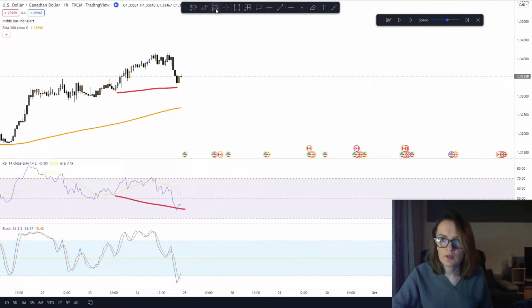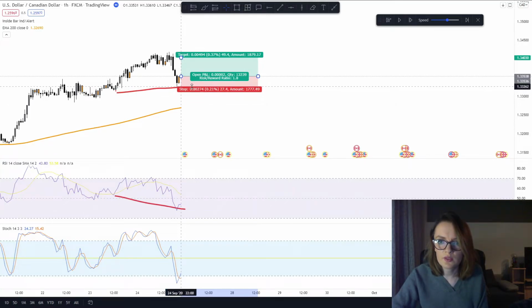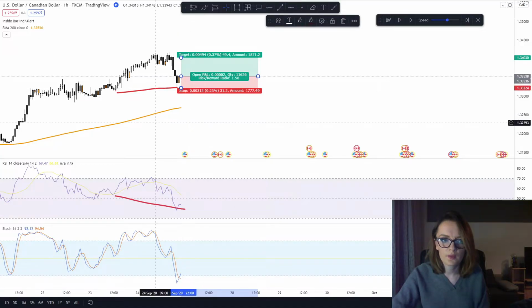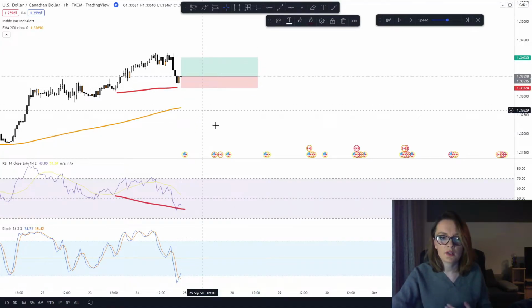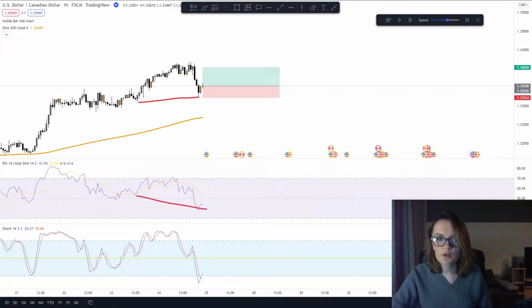Okay, I will add the position right here, just on the close of this candle. And for the stop loss, we will set it a few points below the current swing low. So this is our swing low, and I will adjust 3 pips right here. Okay, and for the profit target, we can target the next important resistance area, or for targets you may also use a fixed risk-reward ratio.